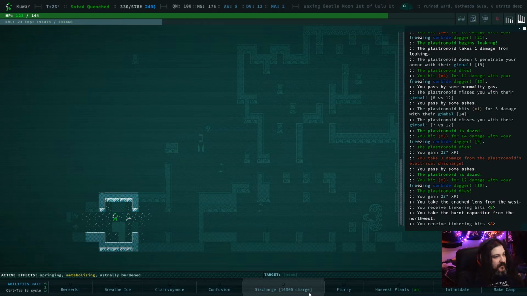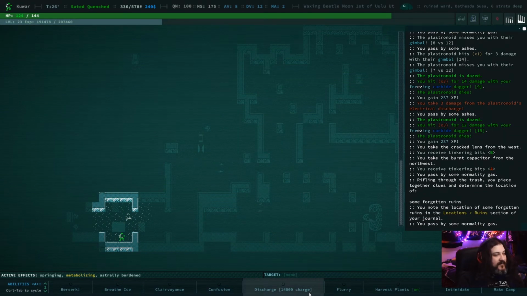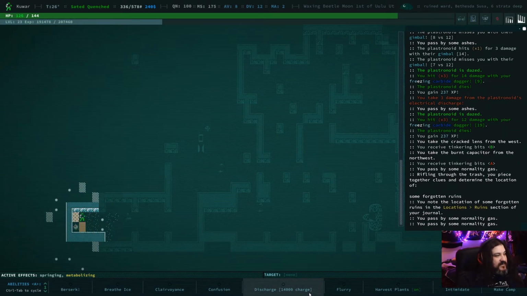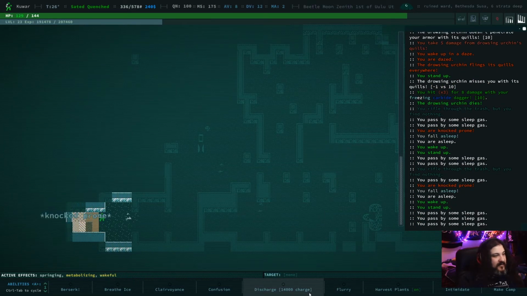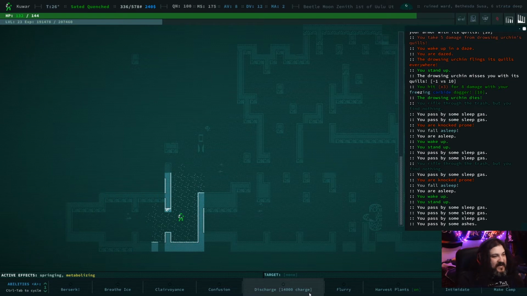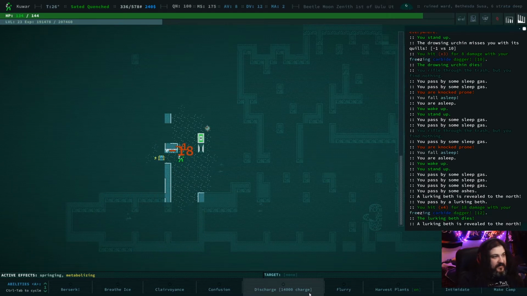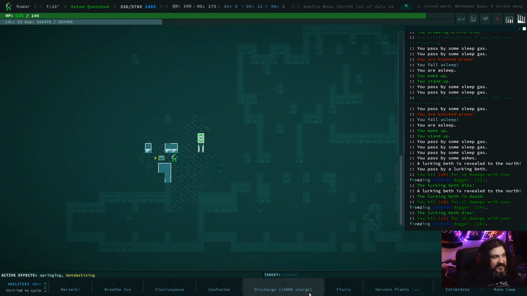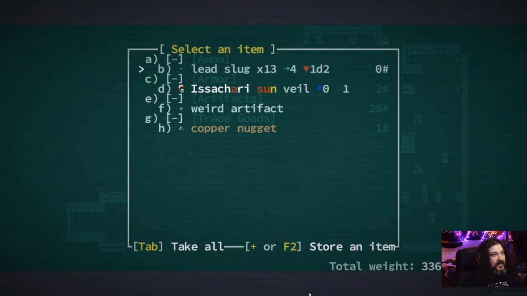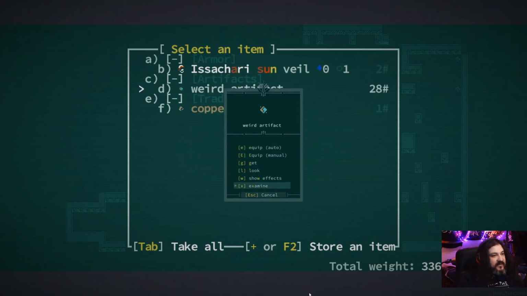Alright. Some trash in here. Found the location of some forgotten ruins. Which ones? Who knows? Hanging out in some sleep gas for fun. Heal the Lurking Beth. Just gonna head and attack in a bunch of directions in case there's Lurking Beths there. Lead slugs, yes. Let's identify.